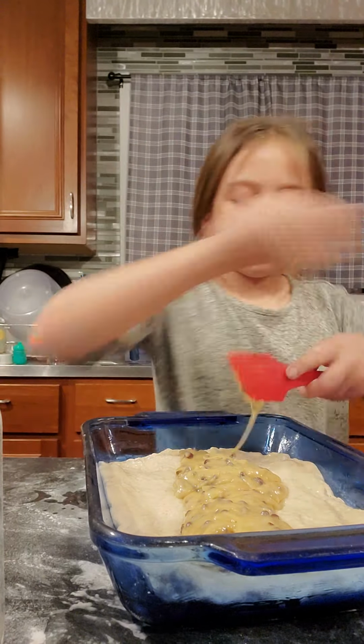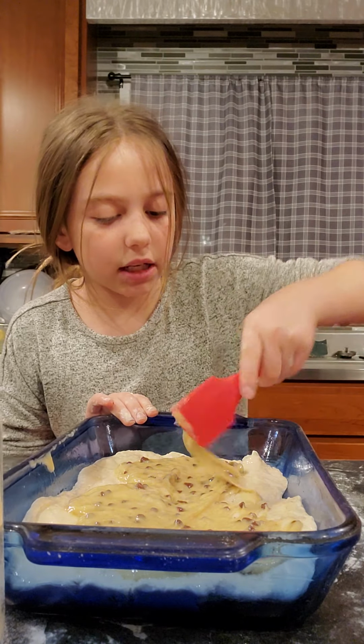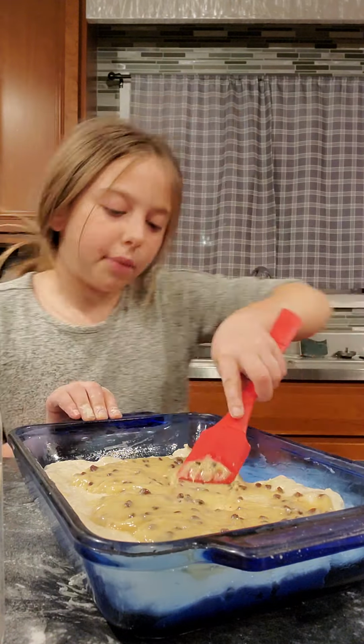So it's batter on dough. You'll see, it's like a layered pie. Not a cheesecake, but like a layered pie. If you know what I'm trying to get at.